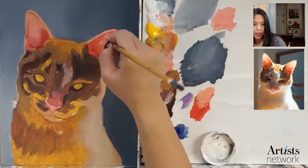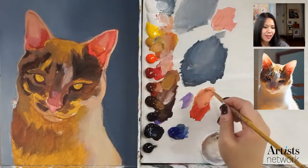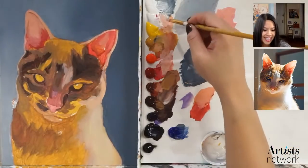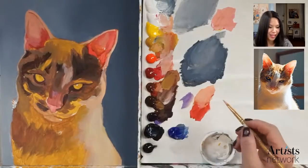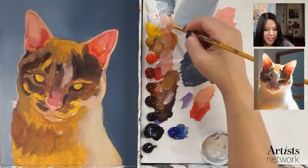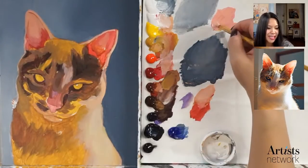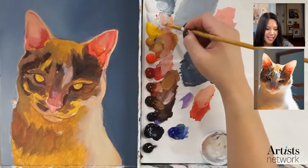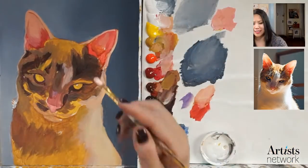I know some of you guys are saying it's really difficult, but a lot of things are really difficult. I would think that paint is at least the least dangerous thing to learn how to do, right? We're not skydiving. We're not learning how to fly a plane. We're just sitting at our desks and painting, which is probably the least scary thing ever, you know?